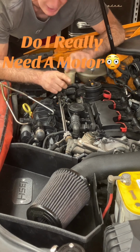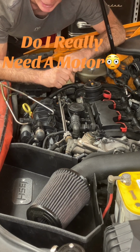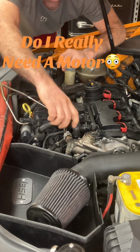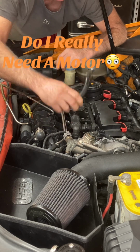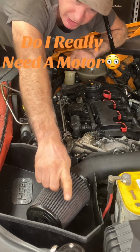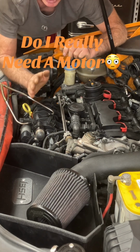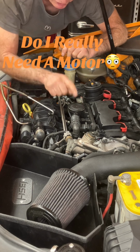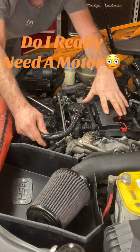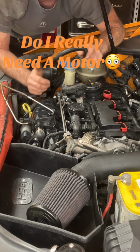So you're probably thinking, hey, if I pull the cap off of my Volkswagen, how come the engine didn't die? Well, that's because I've disconnected the PCV hose that goes from the air intake to the PCV valve here. I do this on my personal cars, and then I put a catch can right here and run directly to a catch can. And that's because on these turbo cars, these valves are known to go out, and the air from the turbo pressure would go right into the crankcase and blow all your gaskets, including the rear main seal. Then you got to pull the engine.